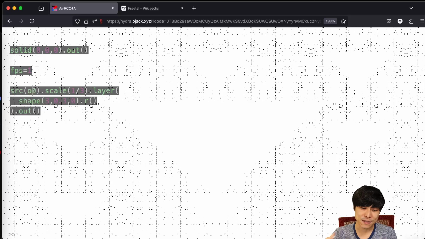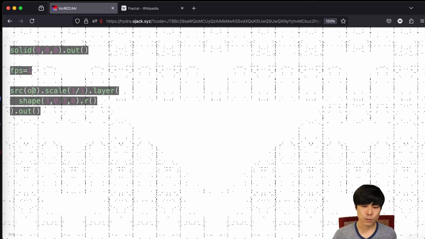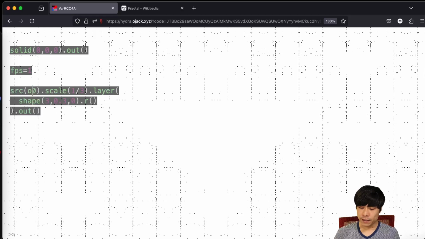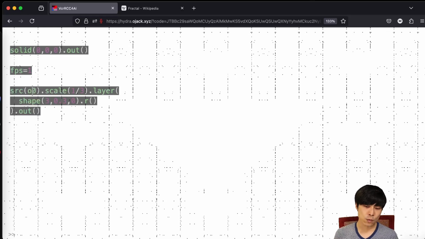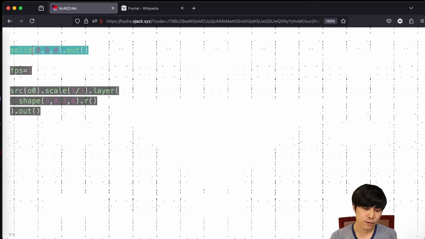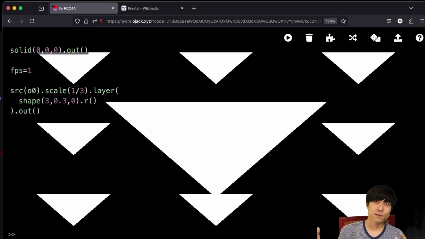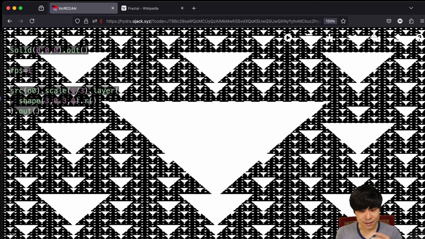how many patterns you want to see inside, you can have a pattern inside the pattern inside the pattern, but you can stop it easily in Processing or P5.js when you code it that way. But in Hydra, it's not straightforward to do it unless you have this FPS 1 and then run it again. Okay, I have to do the solid first and then run it again. And then you can see for a few seconds a nice pattern. Okay, this was nice.